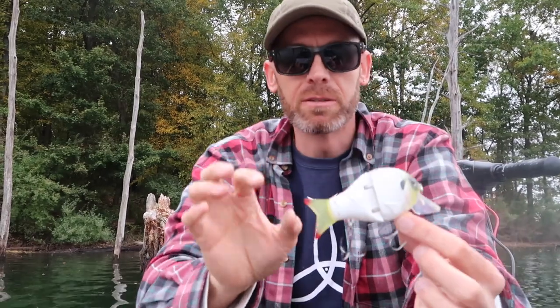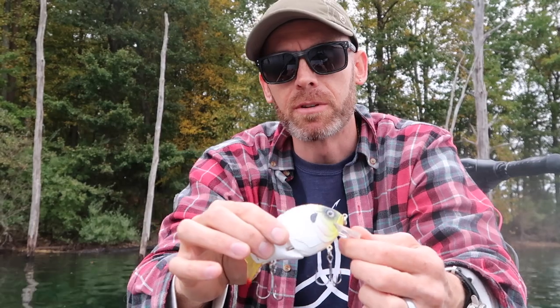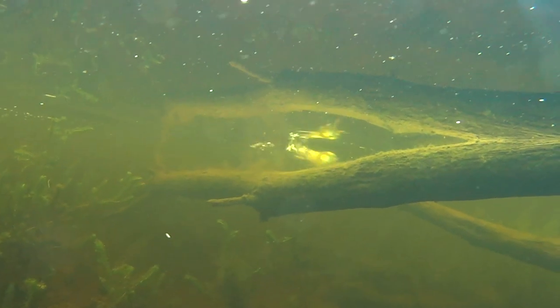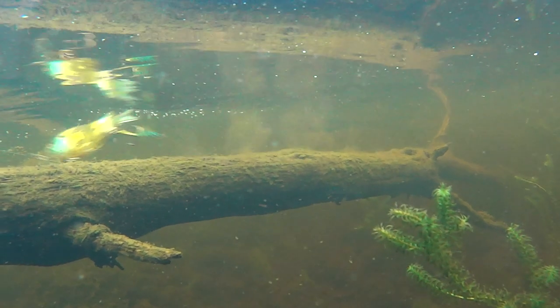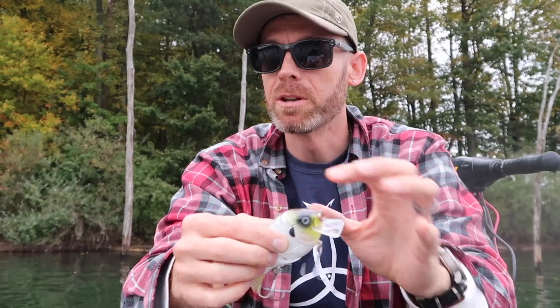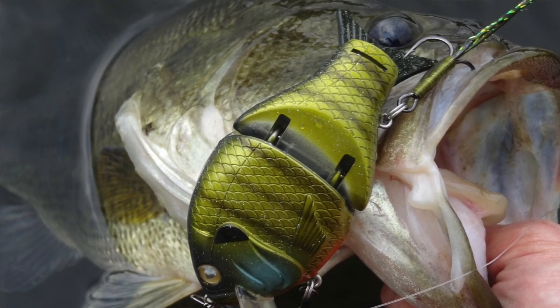One thing though, guys, a little extra information here. I know some of you might say, when you're around cover, it gets a little precarious running a treble hook bait in and around these areas. You can't lay into them maybe as hard as you want. You're afraid of bending out these hooks. And what if those fish dive down, right? What if they don't fully swallow the lure? What if they have it on the outside, and now you have treble hooks that could get caught in the wood as a fish is diving and trying to escape?